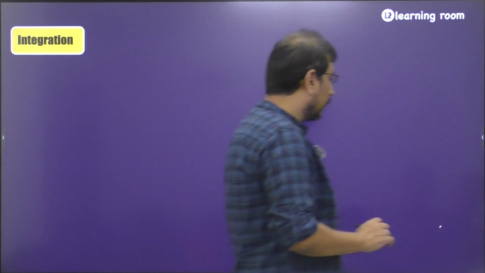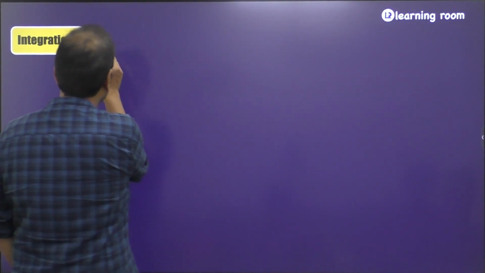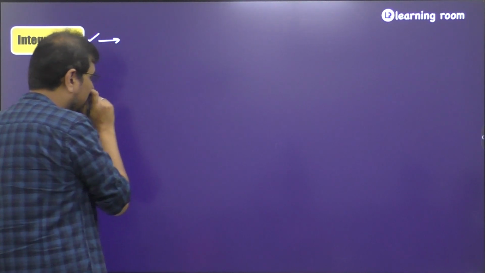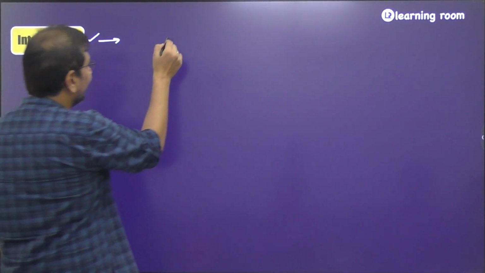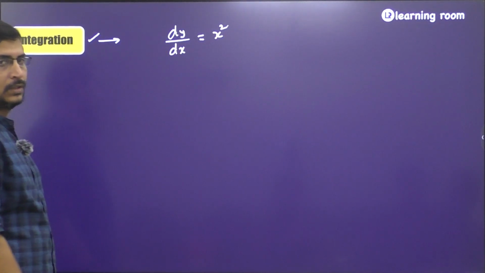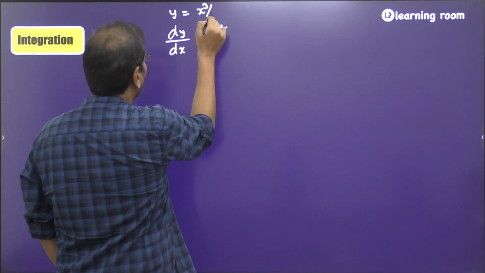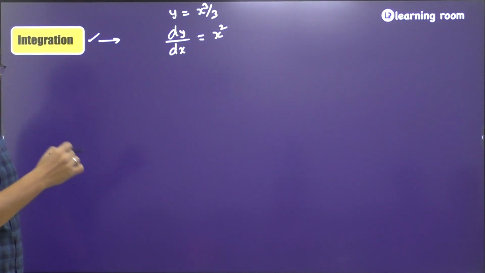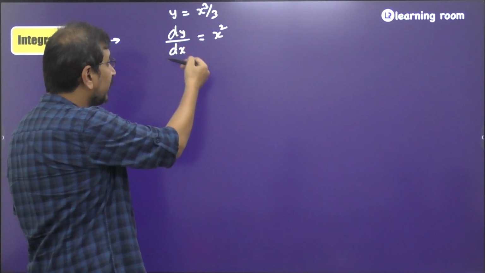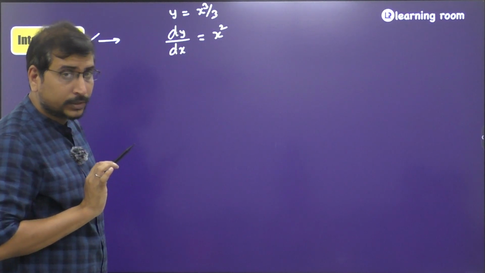Now, we'll go to the next concept, that is integration. So, integration is also the reverse process of differentiation, right? So, for example, if I have dy by dx is equal to x square, meaning let's say I have y is equal to x cube by 3. Had the function been y is equal to x cube by 3, differentiate this function and see, you will get dy by dx is equal to x square, because you will get 3x square by 3, 3 and 3 will get cancelled, it is x square, right?